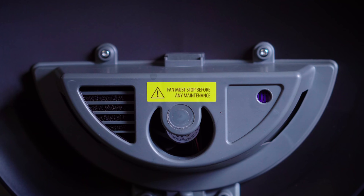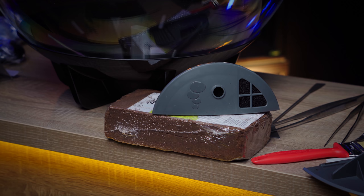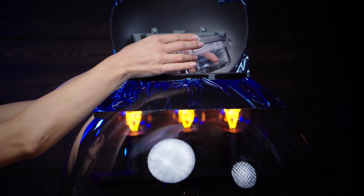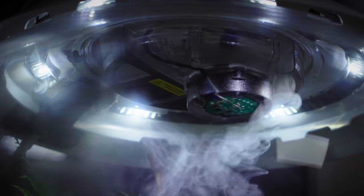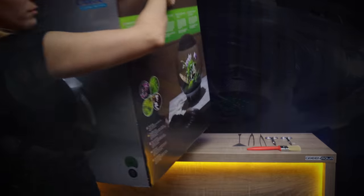To avoid condensation within the BiOrb Air, a constantly running fan recycles the whole air through the replaceable carbon filter. To maintain the humidity, water is added using an ultrasonic mister. It is also recommended to add water manually. The mister generates swirling water vapor if humidity drops below 75%.